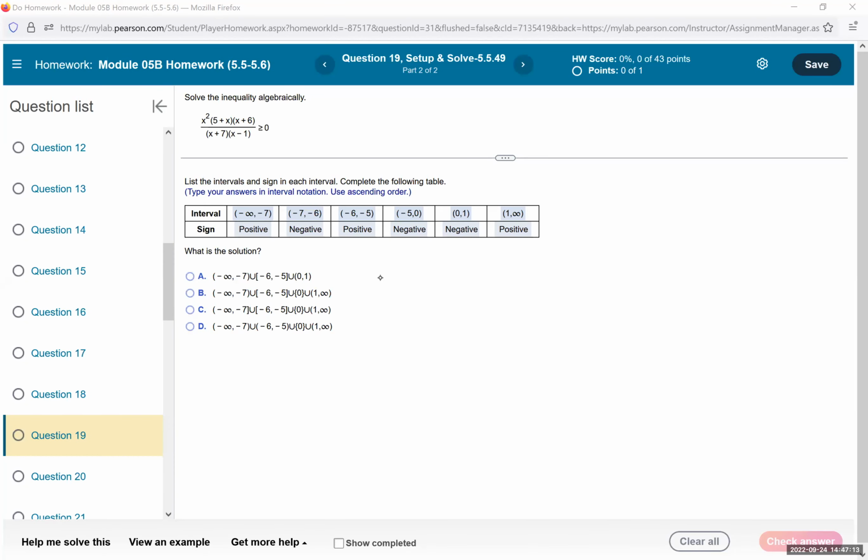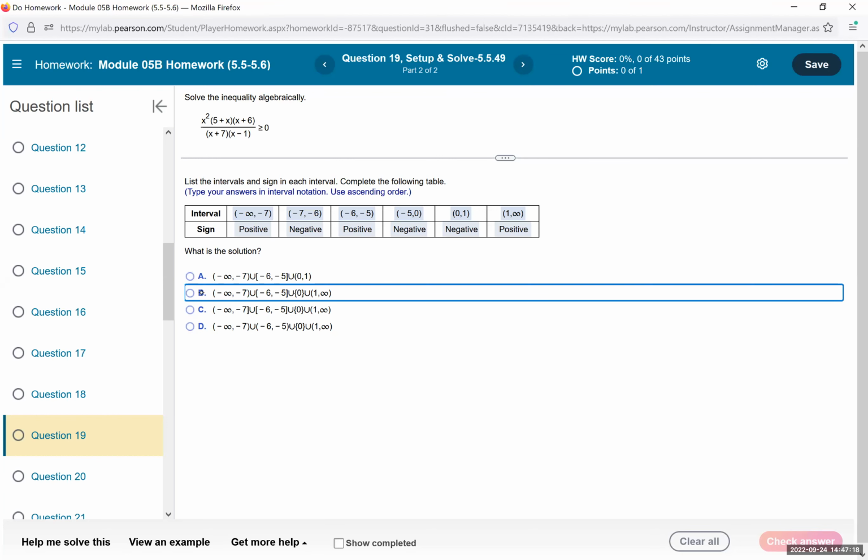And then we're going to jump back to the question. And we're selecting the one that has brackets on -6 and -5 and parentheses. It's very, very, very tricky. Excuse me, with that being said, you said the one that always gets bracket, what was the rule? Anytime you have a greater than or equal to or less than or equal to, there's always going to be a bracket. Yes, that's for zeros. So if you got the number from the numerator, it's a 0. So let me stop sharing this and we'll go back.